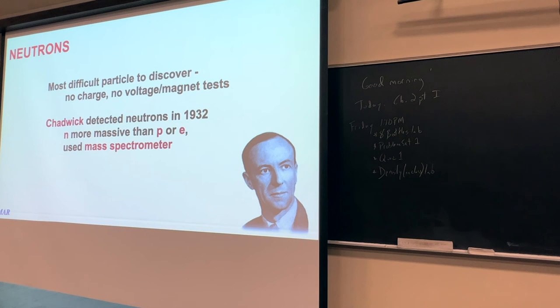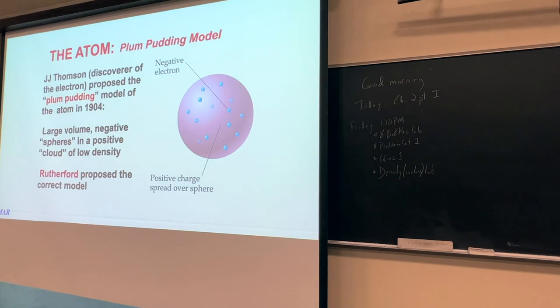Now, neutrons were even more difficult to discover and they're the biggest, but they have no charge. So all these positive, negative interactions, neutrons could care less. So using an even more sophisticated kind of a scale, this guy named James Chadwick was able to discover neutrons. He basically predicted that the scale would have this many protons and this many electrons, but there was extra mass and they couldn't figure out what it is. So that's where neutrons came from. A mass spectrometer is a way that chemists can use to look at the masses of individual atoms. In 1932, he essentially used one of these to do that. I'll show you mass spectrometers later in an upcoming slide.